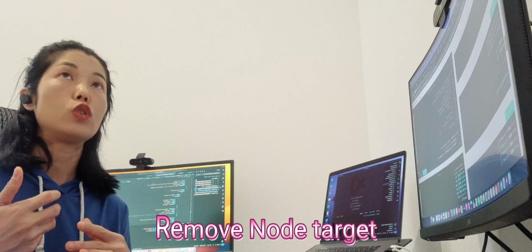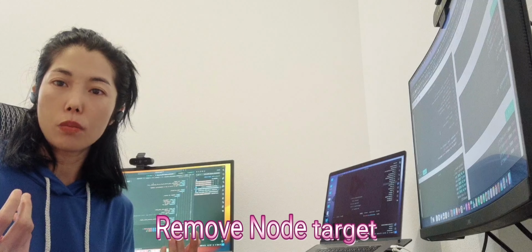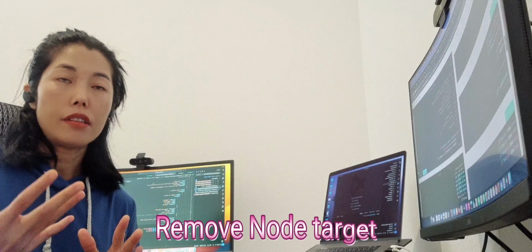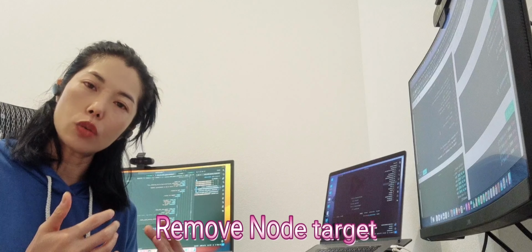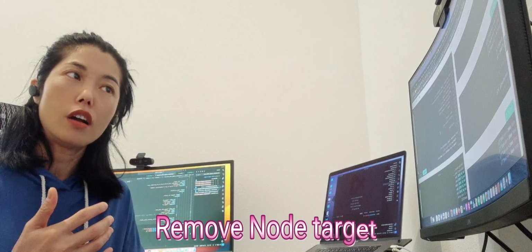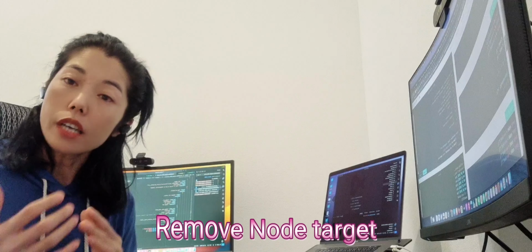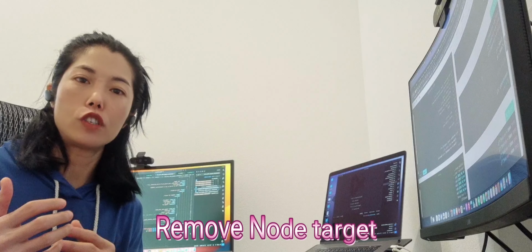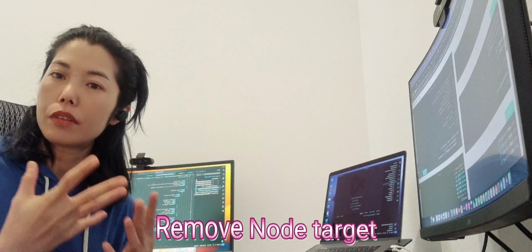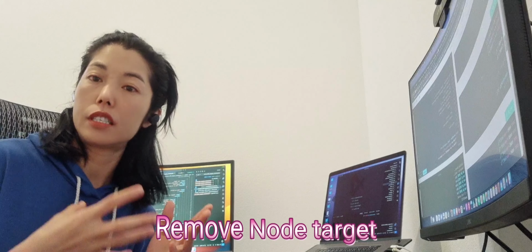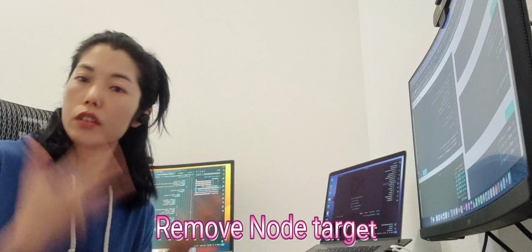We don't need to create any space for variables, so the time complexity will be O of n and the space complexity will be O of 1. But for the recursive solution, the time complexity will be O of n and the space will be O of n as well, because each recursive call creates a new stack.